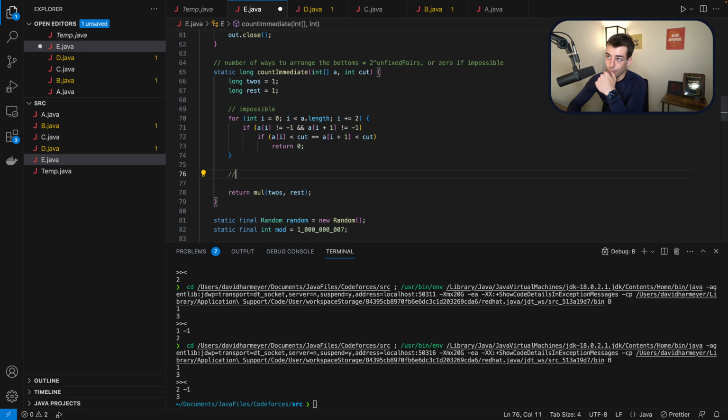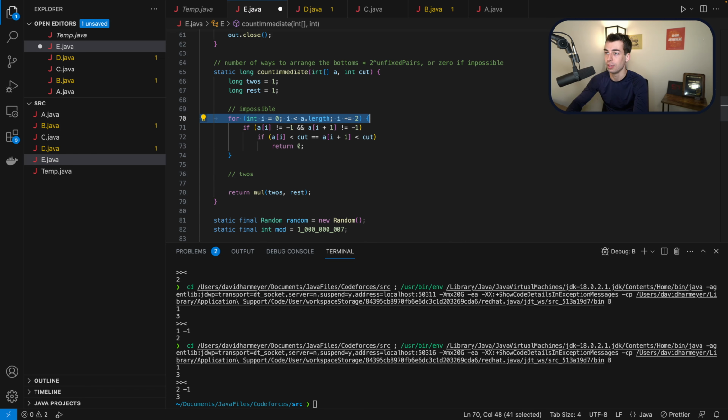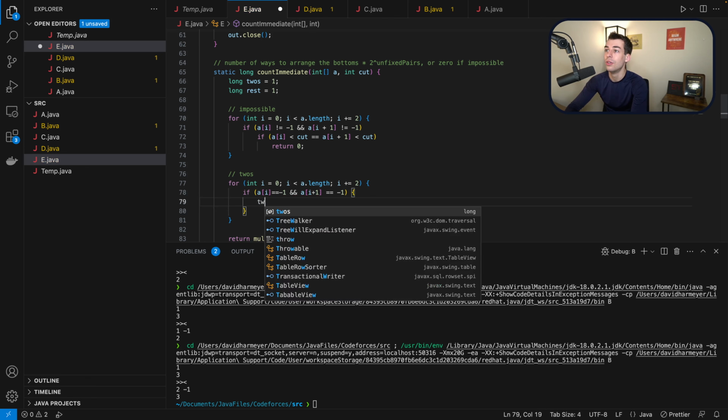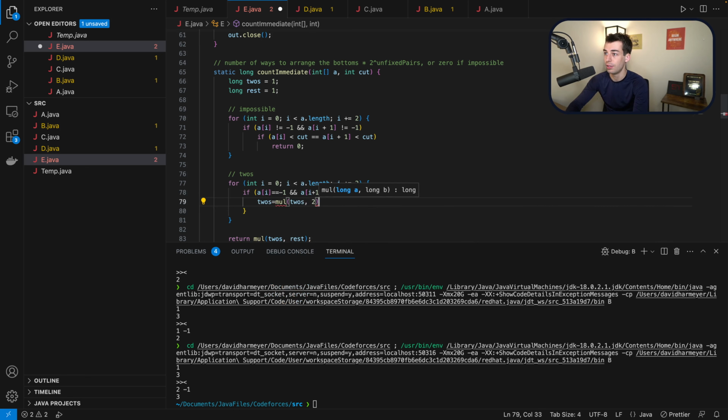So the next one, we want the 2's. So for int I equals 0, we'll just do the same thing as we did here. If a at I equals -1 and a at I plus 1 is also -1, then 2's equals multiply 2's by 2.